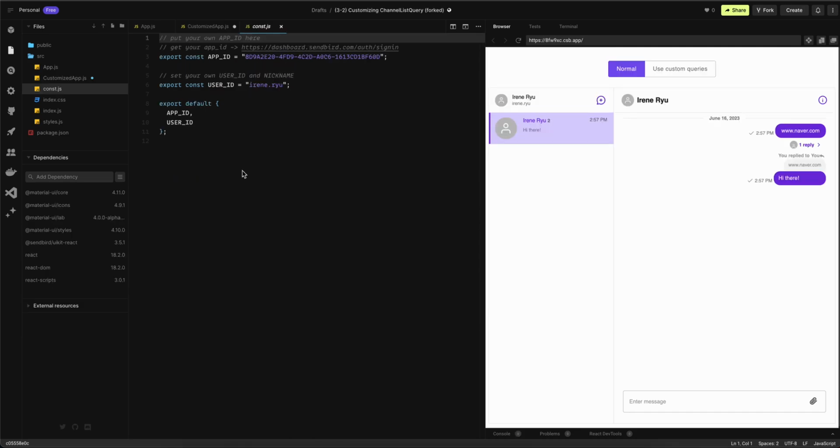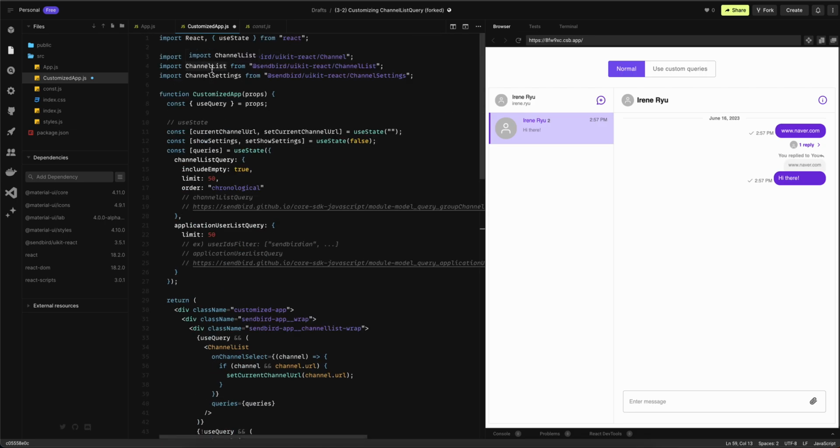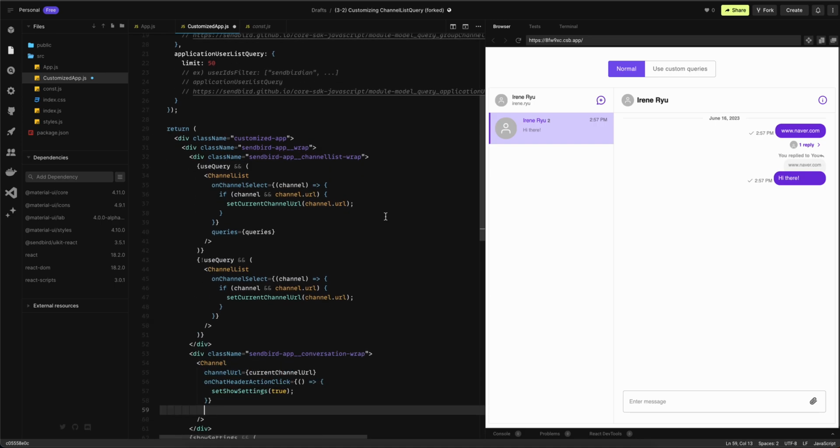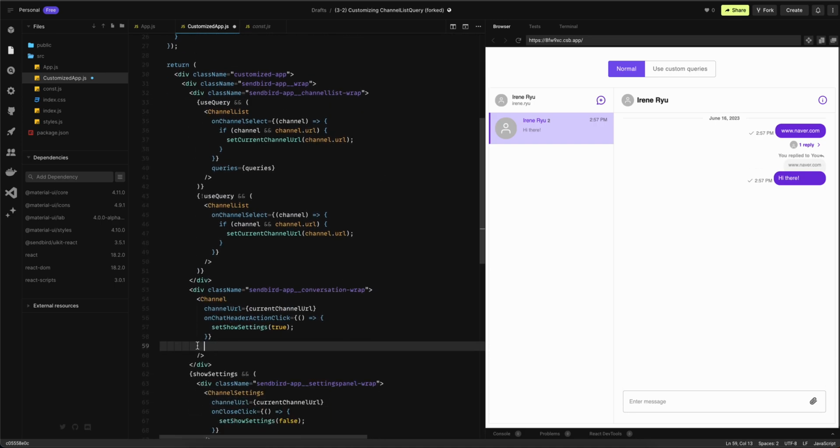Then what could be P0? It's a more detailed code modification at the module level. I brought another example to show you how we can pass the configuration value to module level component. In React, you can customize channel or channel list component by importing the components from Sendbird UIKit package. In this case, you can also pass the value to channel component as we did in the previous sample lab.